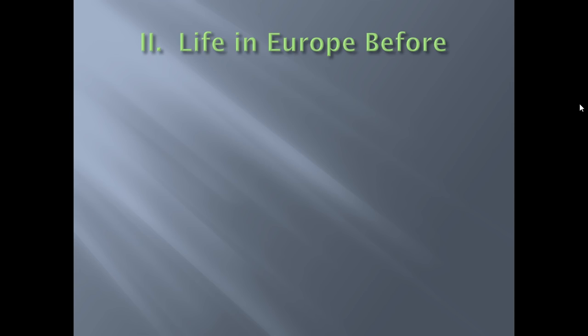Let's talk about life before the Industrial Revolution — and really this is life everywhere before it, not just Europe. Primarily, people lived on subsistence-based farms out in rural areas. Please jot the figure 90% out to the side of this bullet point — about 90% of human populations lived in rural areas and usually conducted subsistence farming. Subsistence farming, please remember, is farming that supplies just enough calories to fulfill the needs of that family unit. There isn't really a lot left over — perhaps enough for planting, to pay taxes, and to feed the family. There's going to be a huge change as industrial production methods are utilized on the farm, freeing up labor to go to cities and work in these new factories.